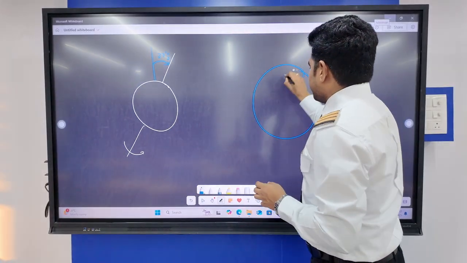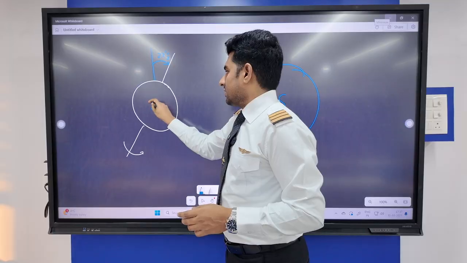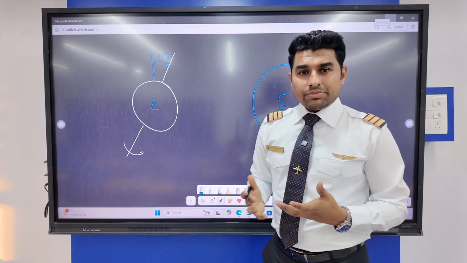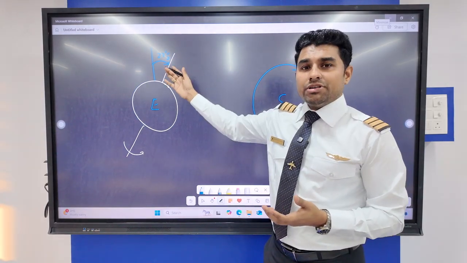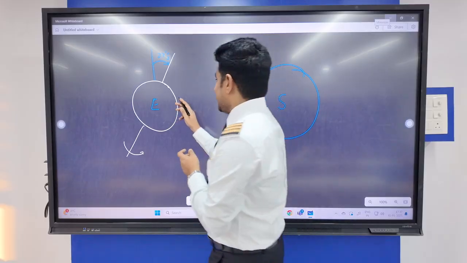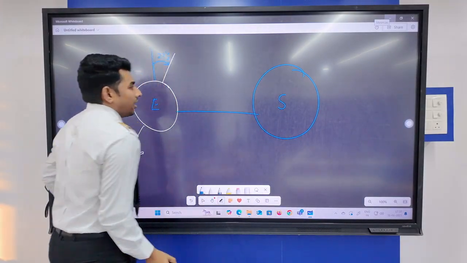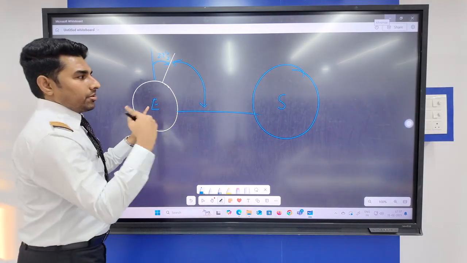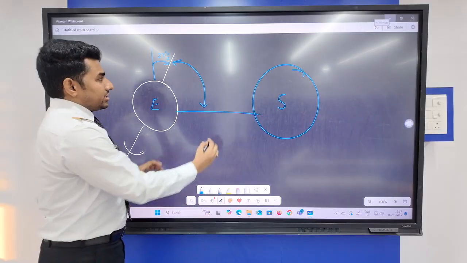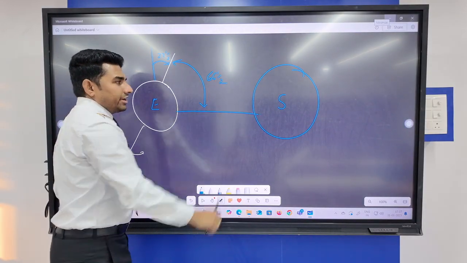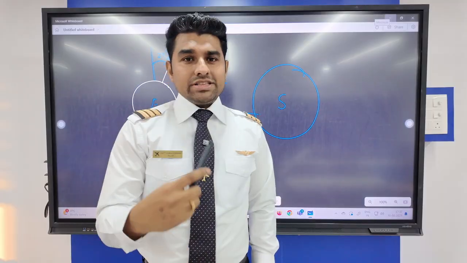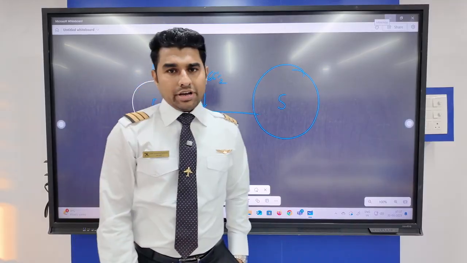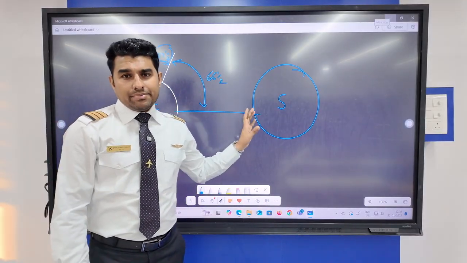And let us say here is the sun and here is the earth. So this is the angle that you must remember. Obviously you must have learned in your schools in the subject of social studies, but yeah, here the number is very important for your exam purpose. So if I say it is inclined 23.5, how many degrees is it inclined from the orbital path? Let's say it is orbiting in this direction, so it is 66.5 degrees from its elliptical path, or you can say orbital path, and from the normal it is inclined at 23.5 degrees north. These numbers are a must for your exam and you should remember them.